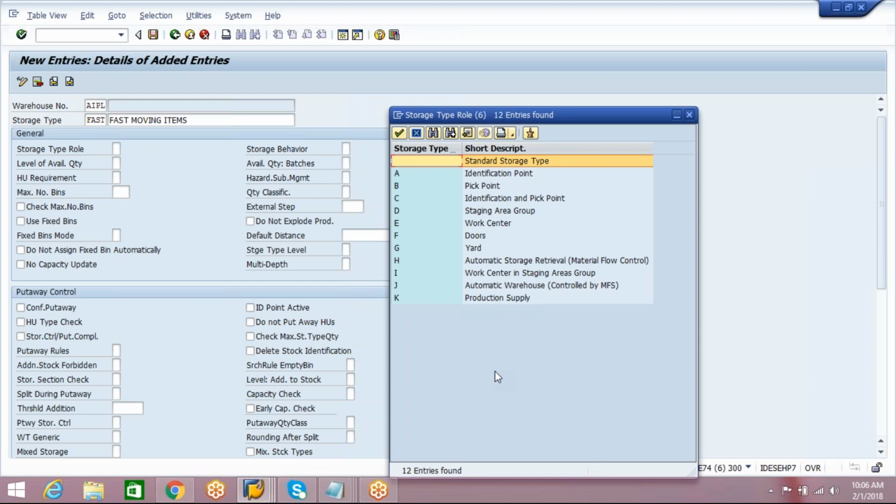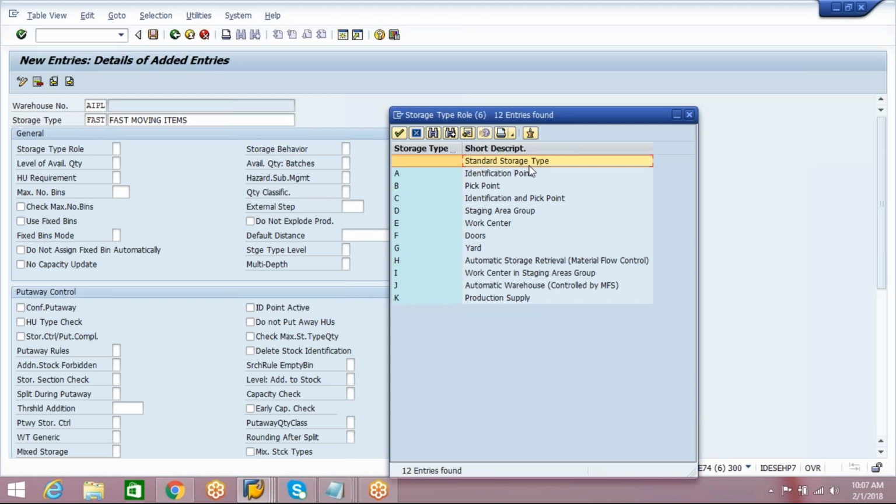Production supply, we can always keep raw materials, but who told that is standard? Who told to always keep raw material there? After finished goods, I keep my products in one corner of that production supply. Can the system oppose me? No. There is no storage type that is material specific or material type specific. I can keep my raw material and finished product in this area only, or else I divide this production staging area into two parts, half of the portion for the raw materials and the remaining half for standard storage type. I go with two storage types nearby, beside each other.